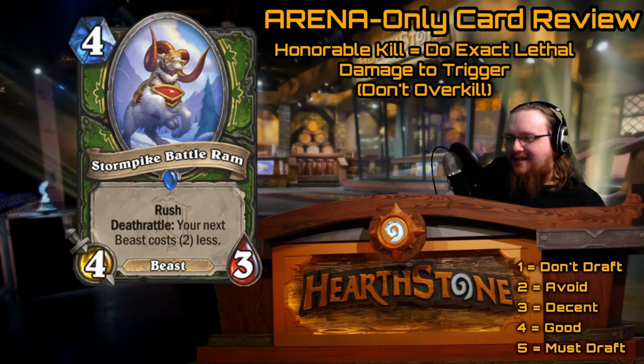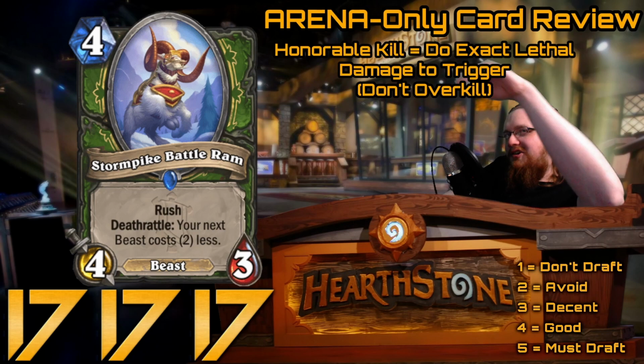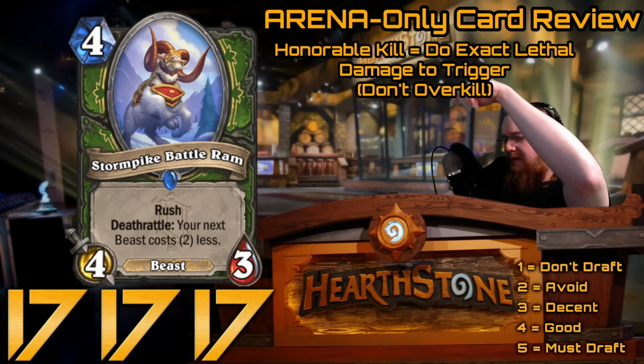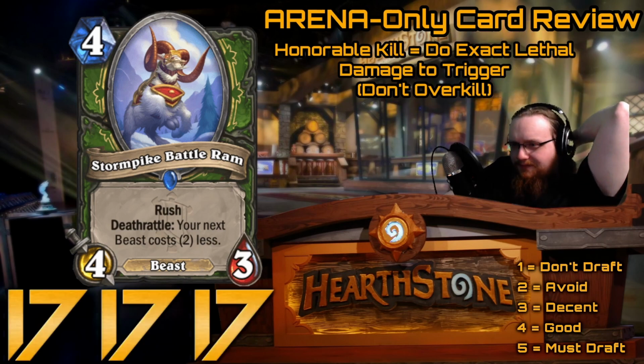Alright. Your next beast costs 2 less. 4 mana, 4/3 rush. Well, you need another beast. If you don't have another beast, this is kind of a low 3, because you want like Fireball. Well, I don't know. There's a lot of actually 3 mana 2/4s in this expansion, right? So you could rush a 3 mana 2/4 and keep a 4/1 on board. So yeah, okay, 3 at least.